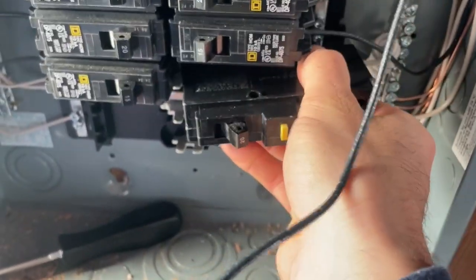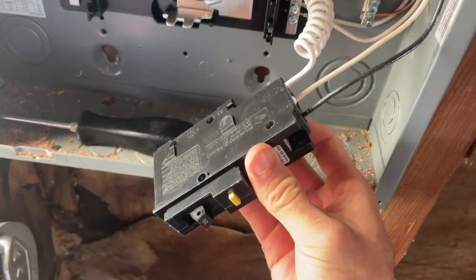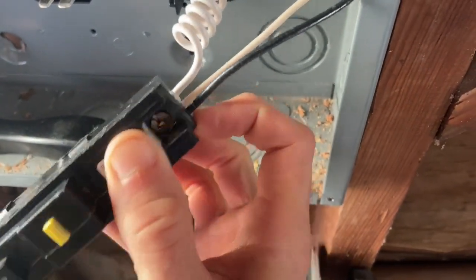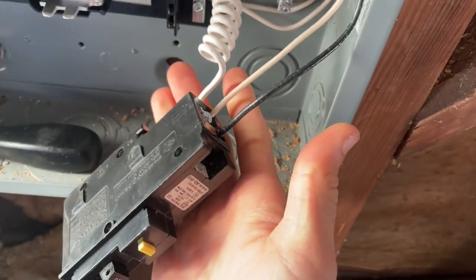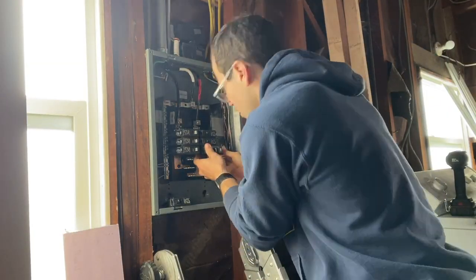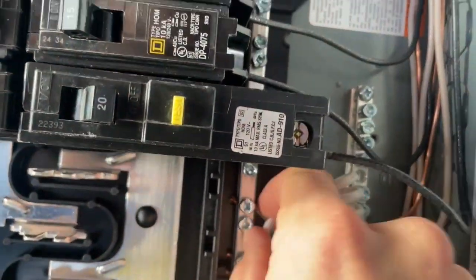Once we do that, I'm going to clip this back down into the panel and turn it back on. Here's what it looks like before I connect this back into the sub panel: the neutral and hot wire from the same Romex circuit are going into this breaker. White neutral wire goes in here, black hot wire goes on the top brass screw. I've tightened them down with a flathead and I'm giving them a pull to make sure they're nicely seated. The pigtail is going into the neutral bar. Now I'm pushing everything out of the way to push this back in. Here's the final view before we put the plate back on — pigtail attached and the wires attached.